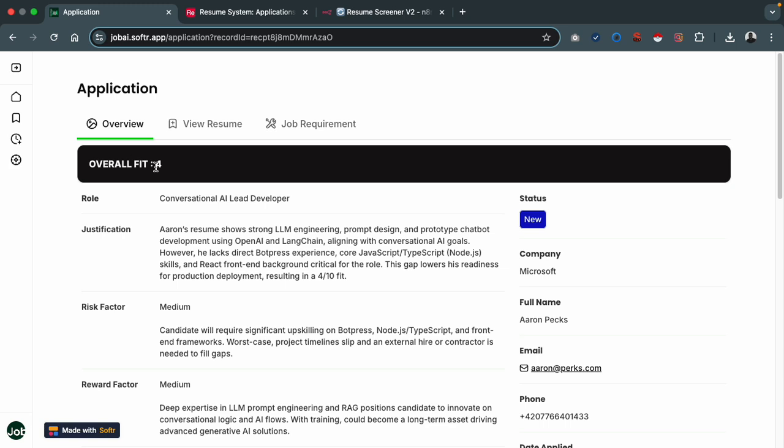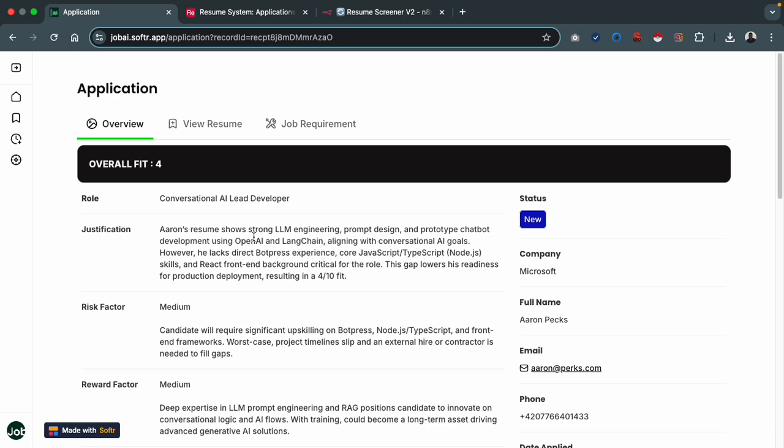So let's go through. Here we can already see that the candidate's overall fit is 4 out of 10, and it gives us a justification for why it has rated this candidate 4 out of 10.